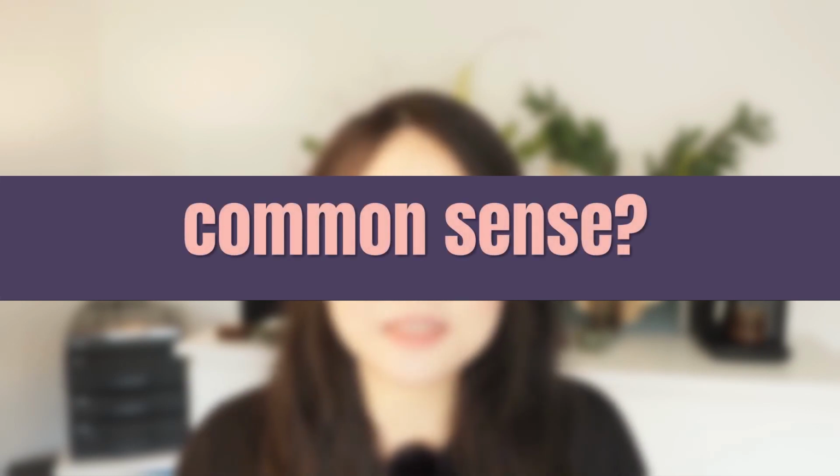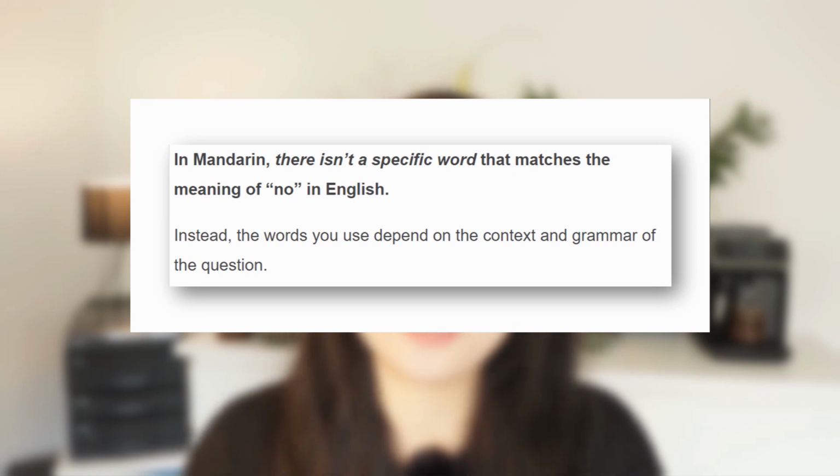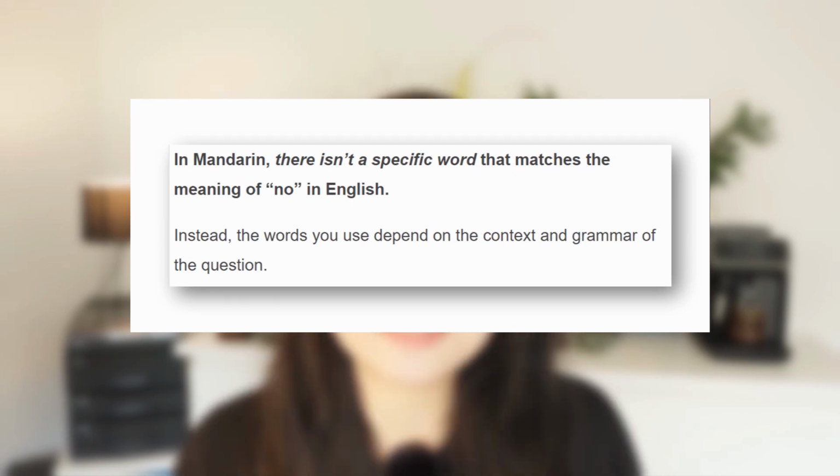Of course, knowing 不 is no still is not enough. This doesn't mean you'll never need to learn anything that is related to a no and not anymore. However, if you're just looking at the answer no, there is one equivalent answer in Chinese, which is 不. But this is apparently not common sense. Many people claim on the internet that there is no overall translation for no in Chinese.